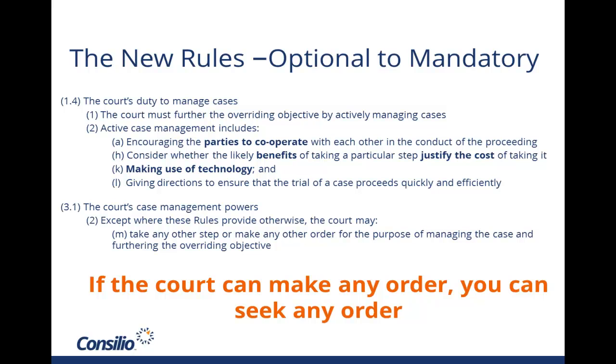Most of this stuff is things that good lawyers have been doing anyway. What you've got here is not new on the slide. It's things that have been part of the role of the court and of parties since 1999 at least. Things like the express obligation to cooperate, the reference there to making use of technology, which we've had in the rules for some time, and a rule I particularly like, the last one there, that the court may take any other step or make any other order for the purpose of managing the case.